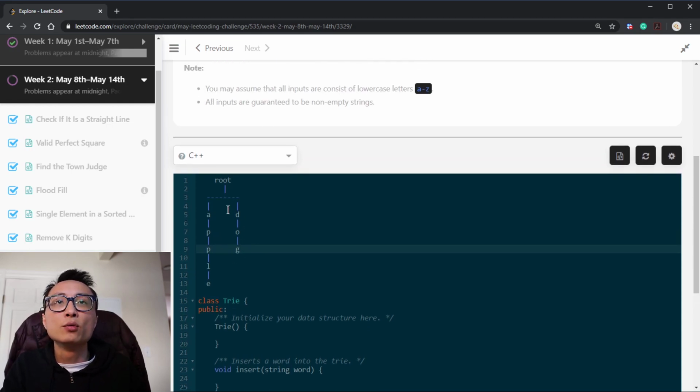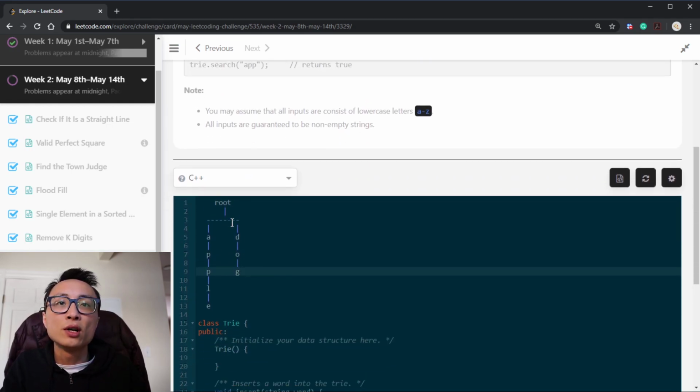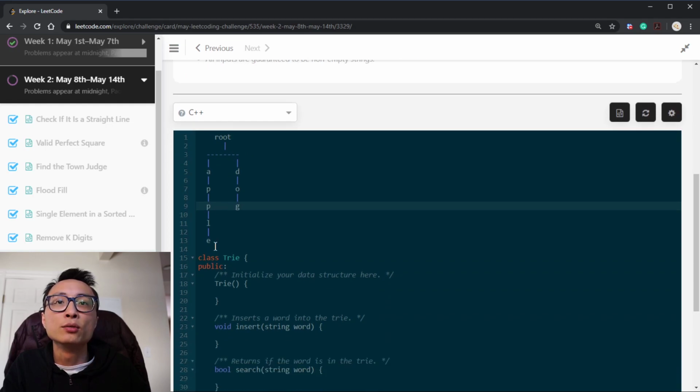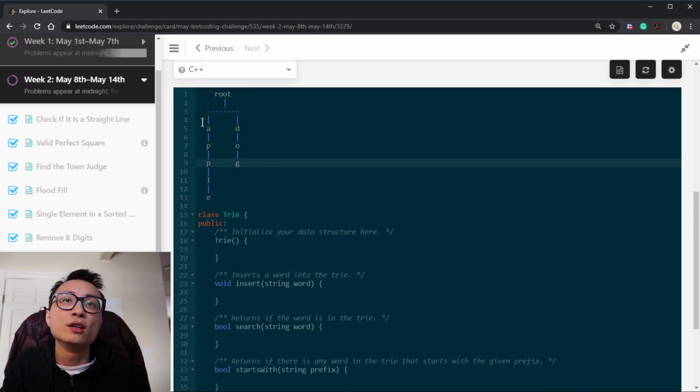So basically, when we insert a word into this trie data structure, we are populating a root-to-leaf path if the nodes are not there. Otherwise, we just traverse through the tree, creating nodes as necessary.